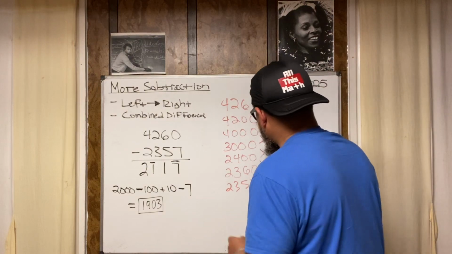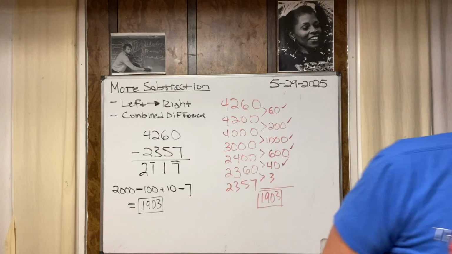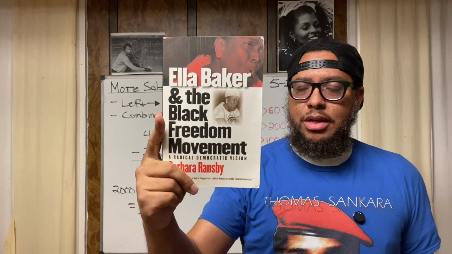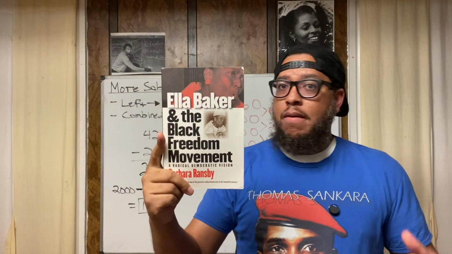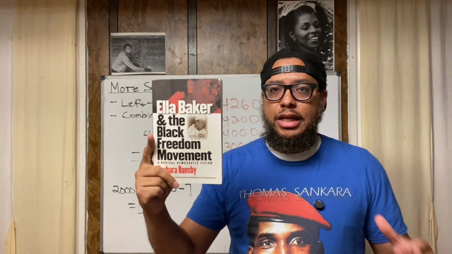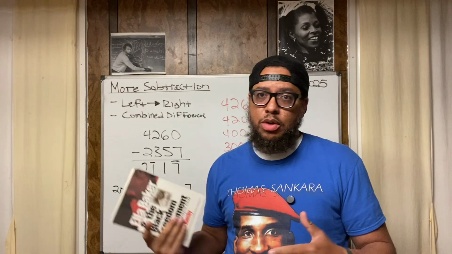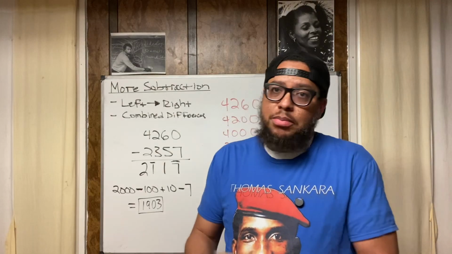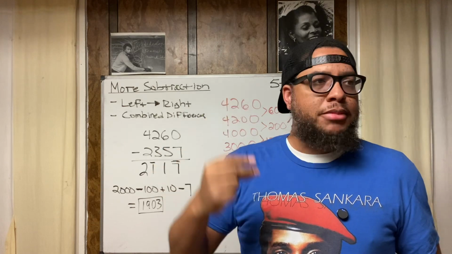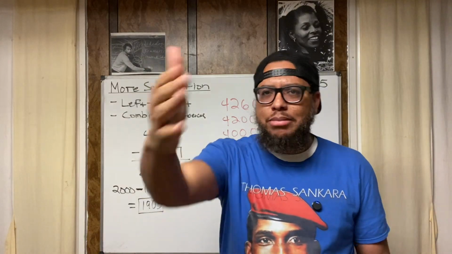All right. Now, why is 1,903 significant? Well, for one reason, 1,903 is the birth year of Ella Baker. Civil rights activist, human rights activist, responsible for organizing the Student Nonviolent Coordinating Committee, which was an organization led by youth, college students for the most part, the likes of Kwame Ture before he became Kwame Ture, when he was still Stokely Carmichael, Marimba Ani before she became Marimba Ani, when she was Donna Richards, Bob Moses, Cleveland Sellers. Who else? What's the brother's name? Charles Cobb. How could I forget Charles Cobb?